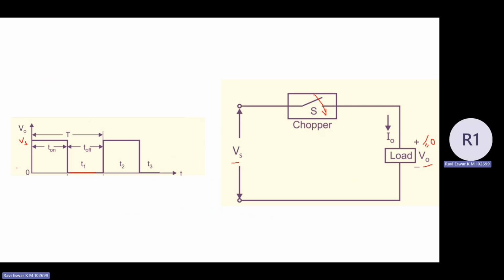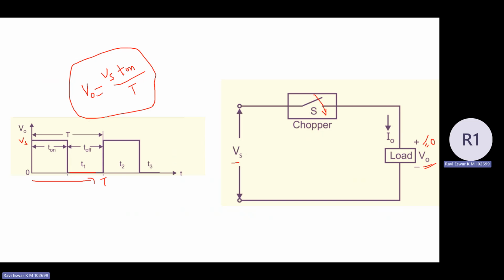If I take the average of this waveform, we can get V naught equal to Vs into T on divided by the total time period. If I say this is capital T from here to here, then V naught equals Vs into T on divided by capital T. This is what we have seen in the previous session, with some numerical values also, where we can regulate the output voltage by regulating the switch turn on instant. So what is the drawback here?